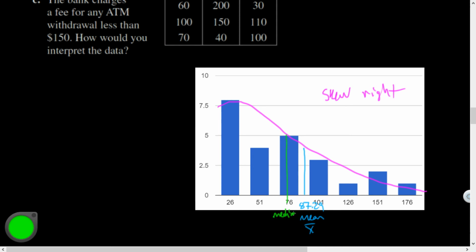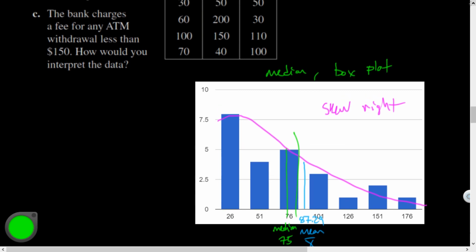The median represents more of the data accurately than the mean does. So when it's skewed, you use the median, right? So we would use the median. And in terms of variation, we would have done a box plot. I'll just call it box plot this time because it's skewed.